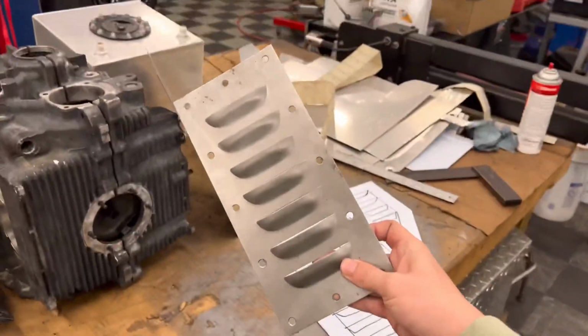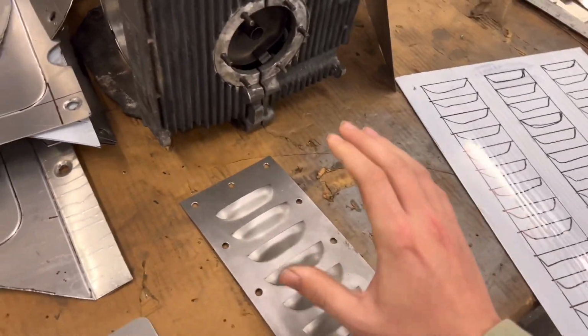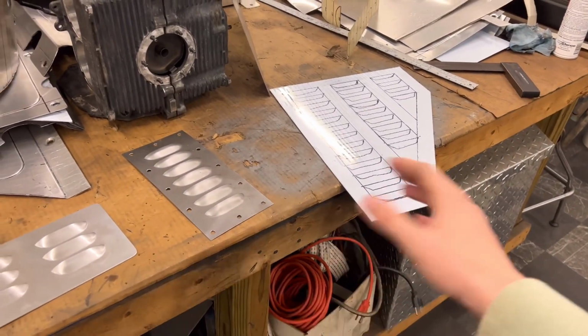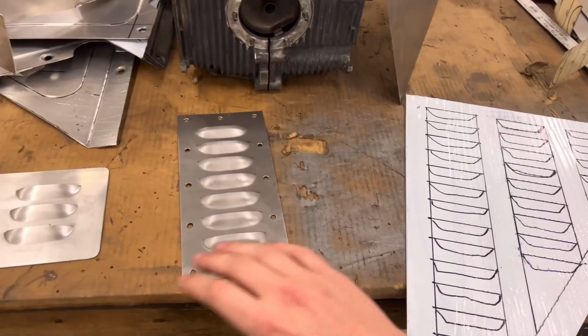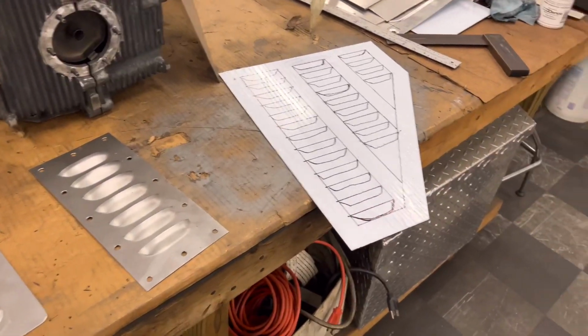So here we have one similar to what I have on my black Grand Cherokee, just a rectangle, but it has the vents in there. We're gonna use through bolts for the hardware for these, and these will come with the hardware and everything you'll need to install it. That way you guys don't have to worry about going and picking up bolts and nuts and everything. So we have the rectangle one, and we can do any size that you guys need. This isn't really going to be our final size. So let us know if you want bigger than that, smaller than that, what you guys are thinking.